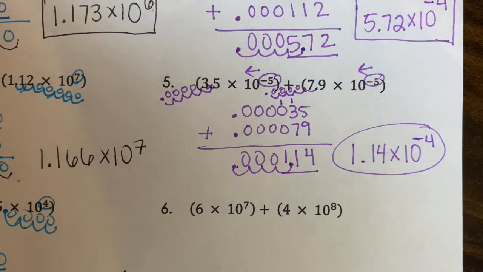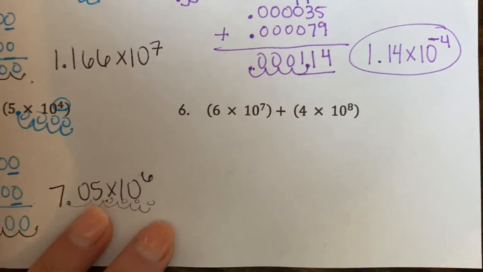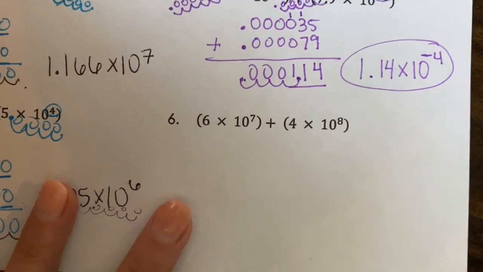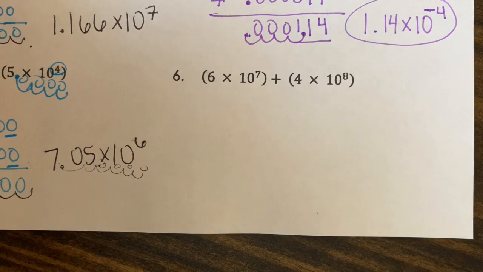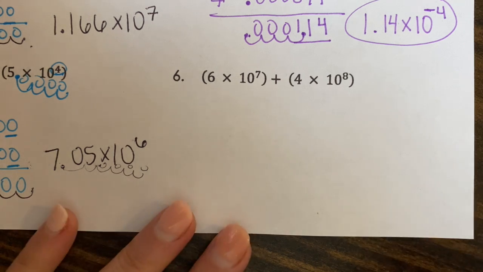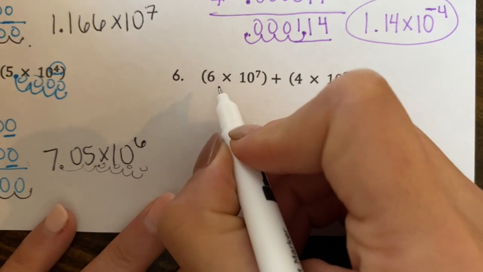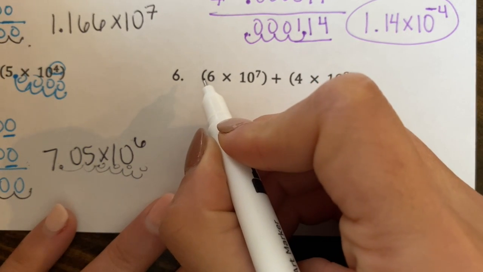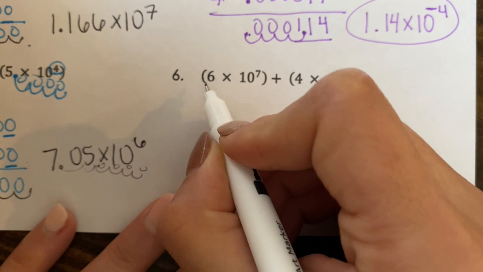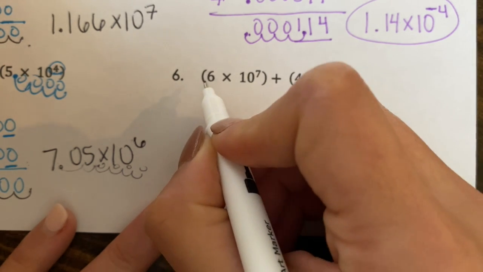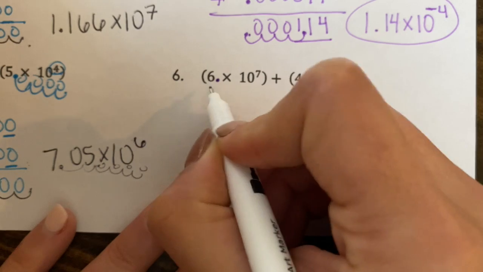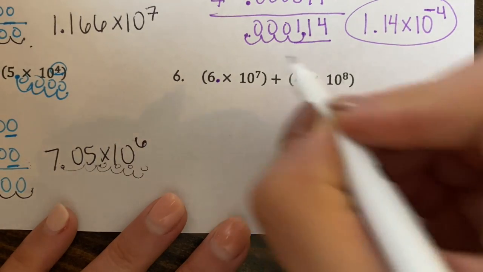All right, so go ahead and pause this video so you can have a chance to do number 6. I'm gonna go ahead and get started on it, but make sure you pause it. All right, so the biggest mistake with these is you're gonna start with your decimal to the left, but 0.6 is not between 1 and 10. So you need to make sure it's a whole number. You're putting your decimal to the right.